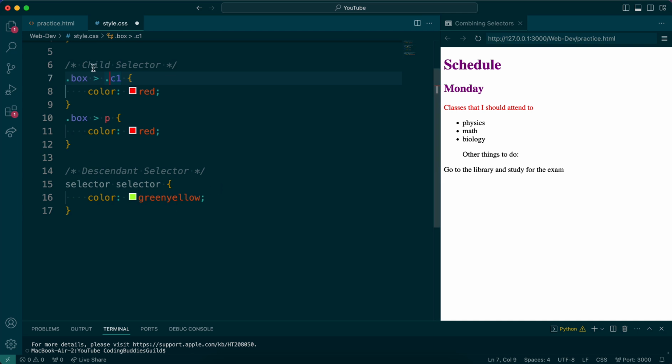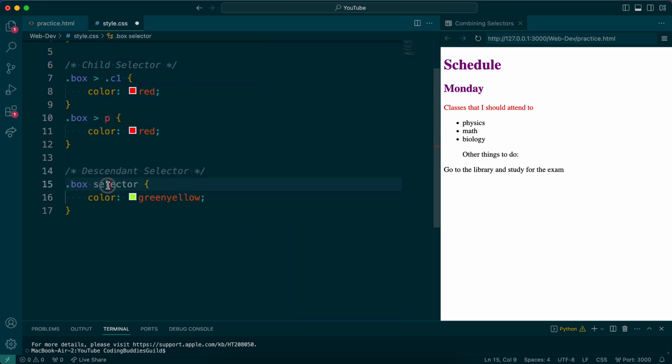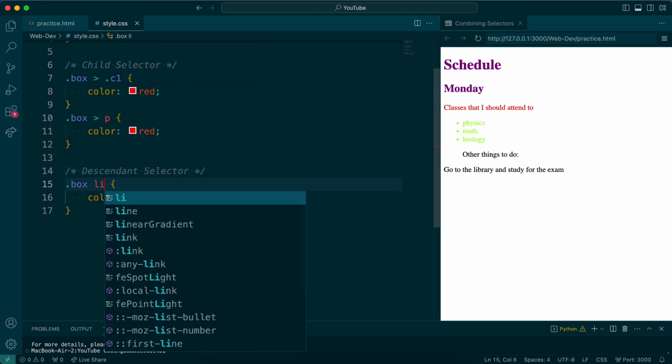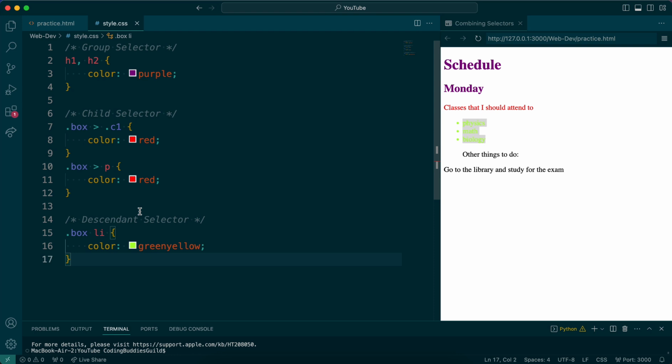So what we can do is to go box, which was the class name for our div element, right? And then this is the list item. So I can just basically go box li, and you will see that the color changes to these, which is what we wanted. And so far so good. It should be clear what we're doing.